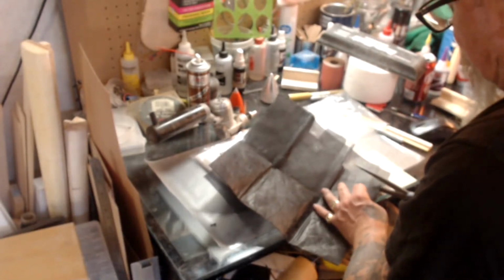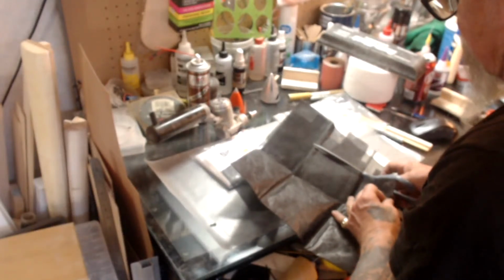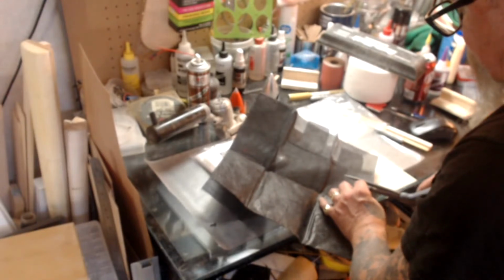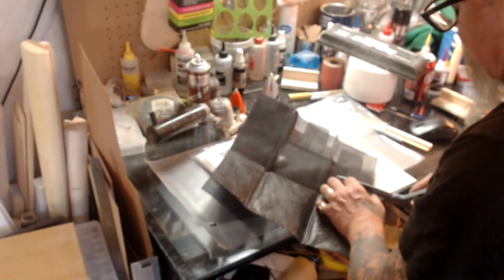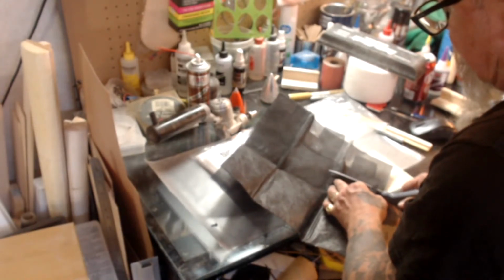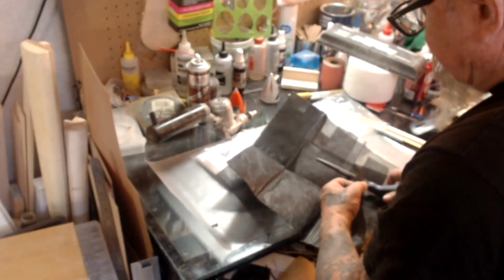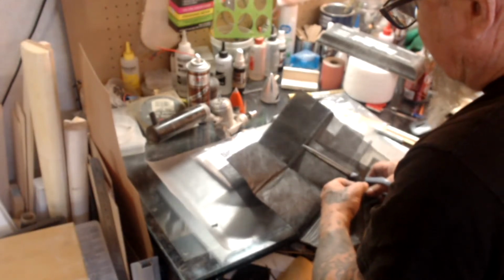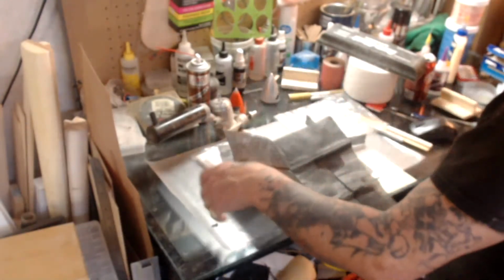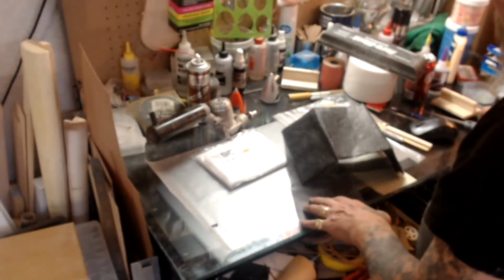You can see I've been working on reinforcement pieces on other stuff. There's some cutouts there. We'll just cut a piece approximately an inch wide, maybe a little more. And we'll cut this piece too in case I need it.